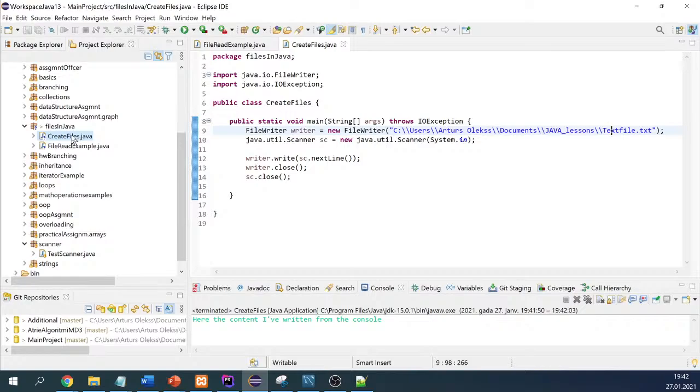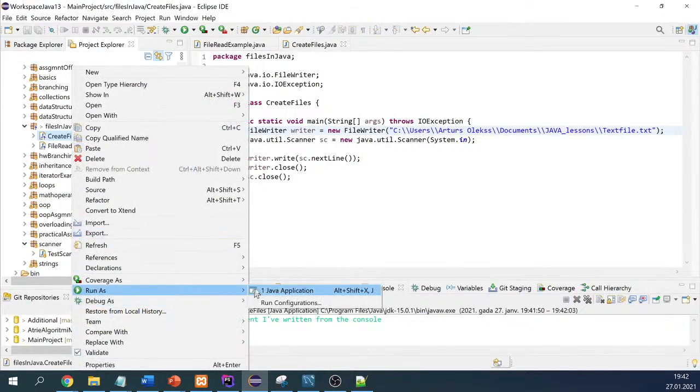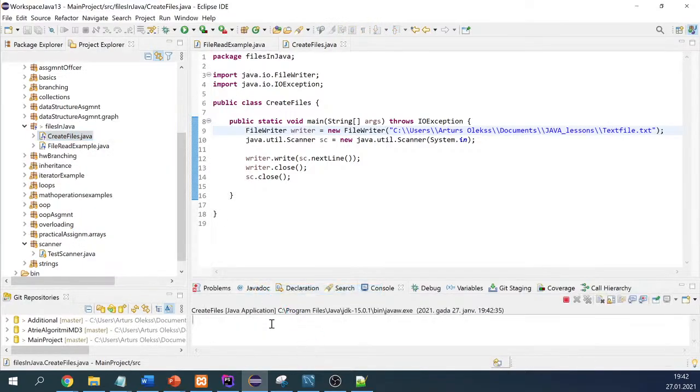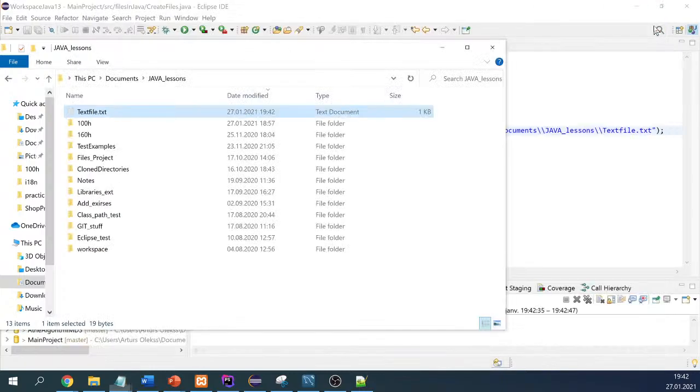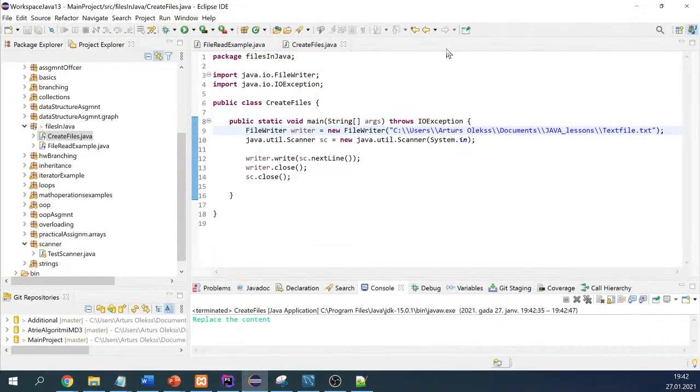And about changing the content of the file, I can run the code, and let me correct it if I replace the content. Let's see what we have. So you can see the new content is added. Basically, how can we change the content?